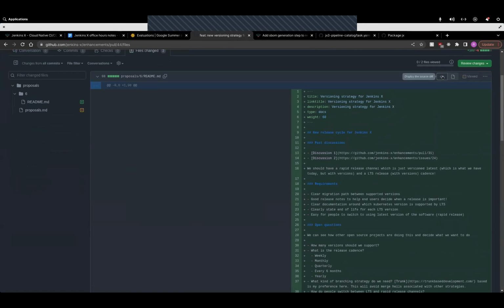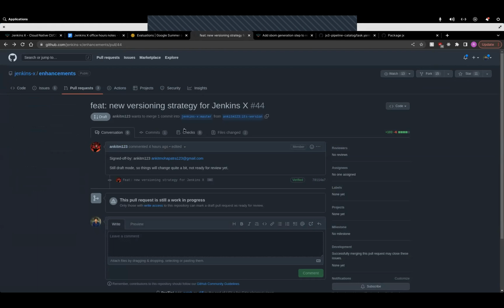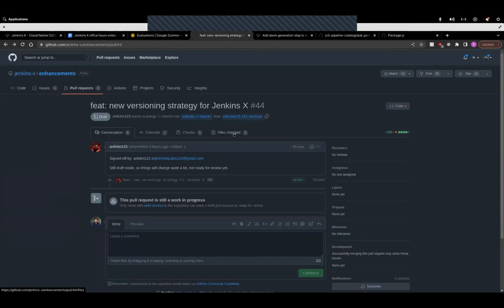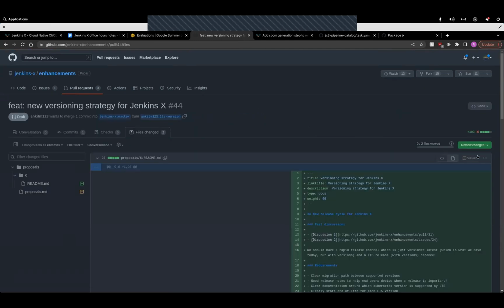I think it's easier if you go into the file instead, as it's a draft PR. I don't know how to go into the file. Just go into the branch, or in the files changed in the pull request, there's a way of getting it to show from there.